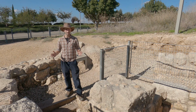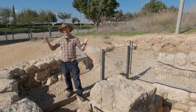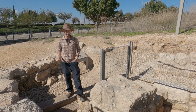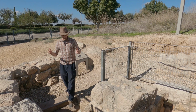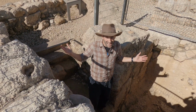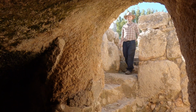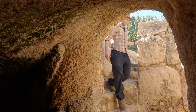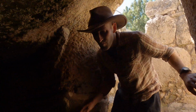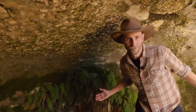So what's the telltale sign of a Jewish town, a Jewish village? A mikveh. And what do you know? They happen to find some mikvahot here at Umdan. And that's where we are right now. If I walk down into the mikveh, you'll see that it's the same type of mikveh as what we use today. So here I am walking down into a mikveh from ancient Modi'in. Could this be one of the ones that Matityahu and his sons used?